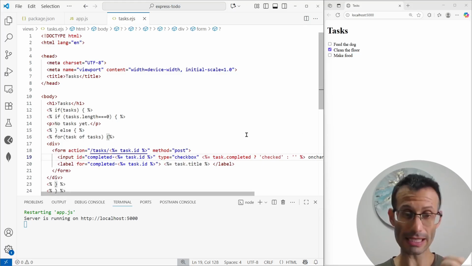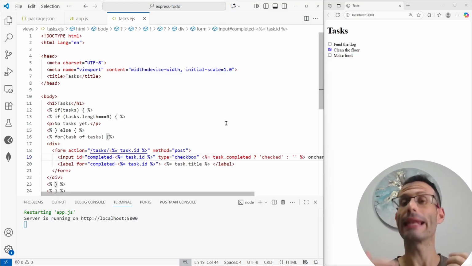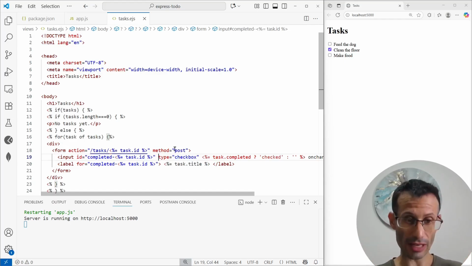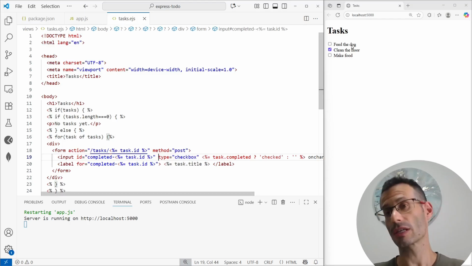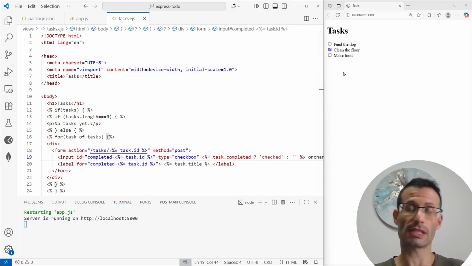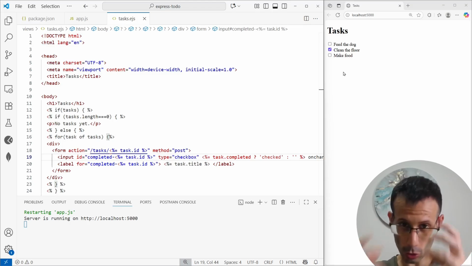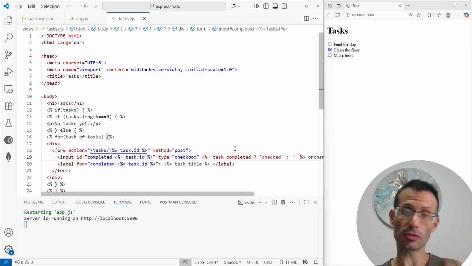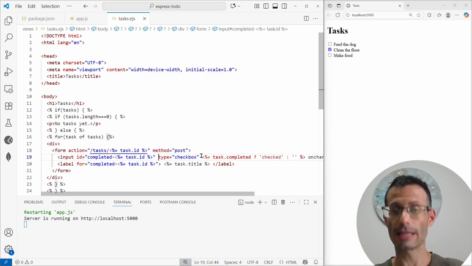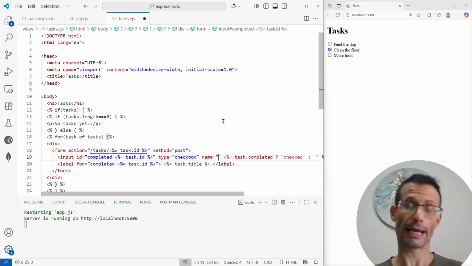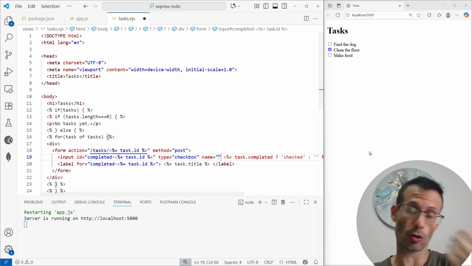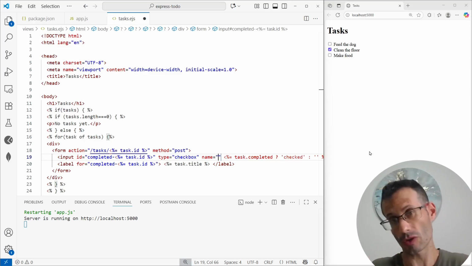The only thing that we're missing here in the checkbox is the name field. And the name field is necessary for the server to retrieve the value of this input. Because after the user checks or unchecks one of the checkboxes and the form is submitted, they should be able to retrieve the new state of the checkbox. So to be able to retrieve the new state of this input, it has to have the name attribute. So let's add here the name attribute. And this is going to be used at the server side to know if the task is either completed or not. And this is why the name is going to be completed.